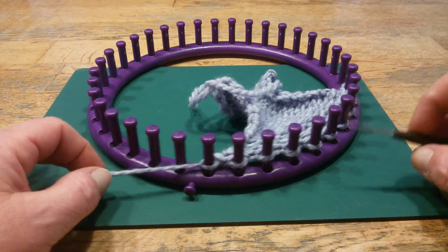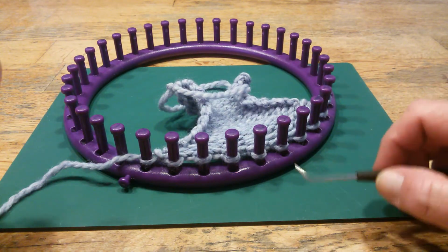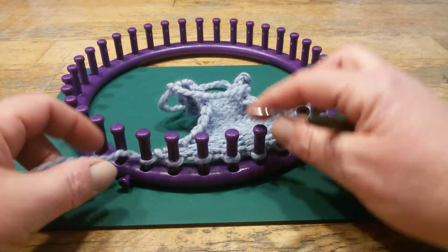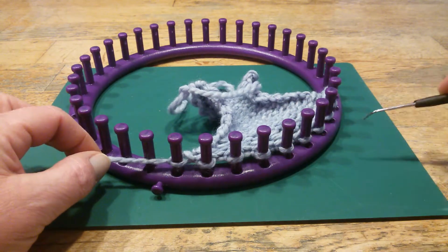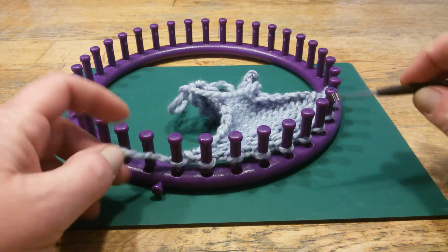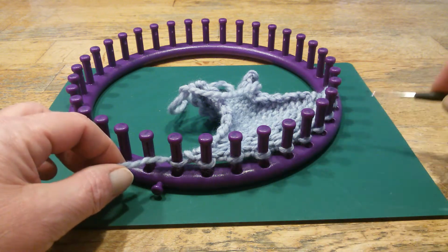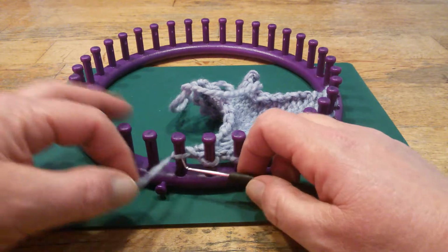Of course, the phone always rings when you're in the middle of a row, and I'm going to show you how you can discover which way you are going. So, just by noting which direction you're doing which stitch, you can prevent that you're doing a knit row twice or a purl row twice.